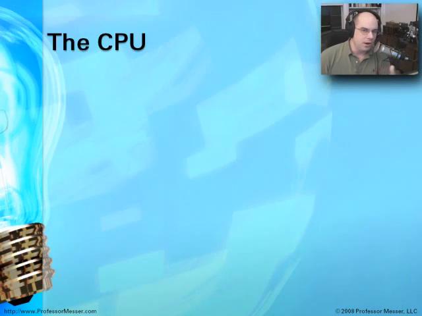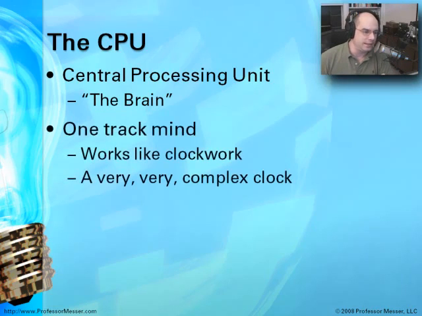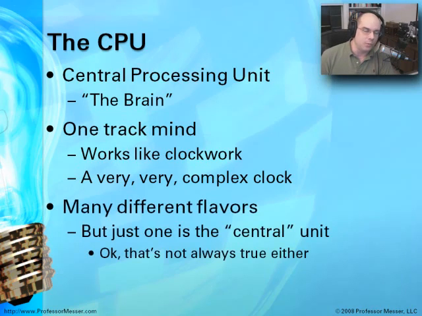CPUs themselves, though, are thought of as being the brain of your computer, that central processing unit. It is the part of the computer that handles a majority of the detailed processing inside the system. And it works like clockwork. In many ways, it works exactly like clockwork. We'll learn more about that in a moment. But this is an extremely complex clock. It is full of very, very tiny little pieces, and we're going to step through what all of those little pieces do in this video module and one that's following it, and learn more about the inside of a central processing unit and how we can take advantage of some of those capabilities and what we should look for.